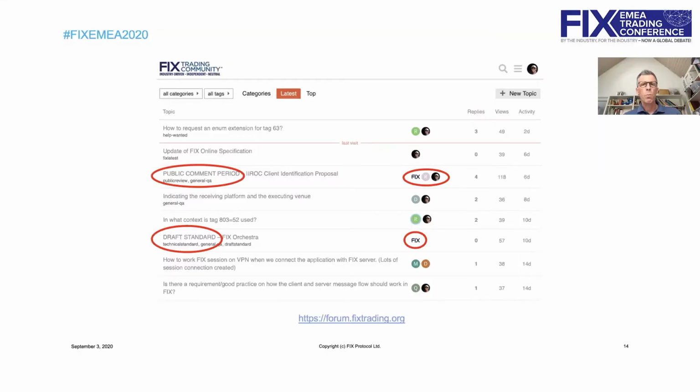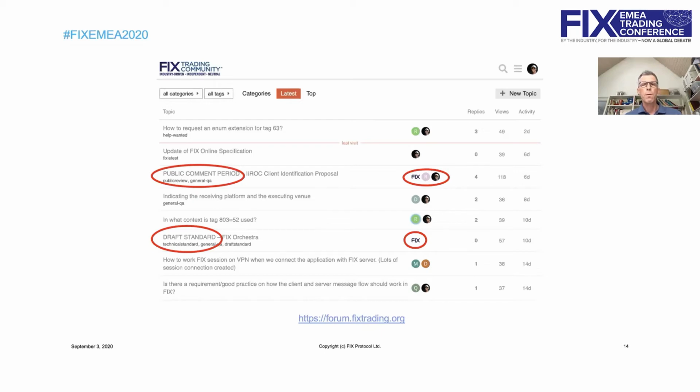I think it's a very valuable tool. It works for the Global Technical Committee also as a means of communication. So what you see here in the red circles are discussion threads or postings from the FIX program office. So we use it to publicly review gap analysis proposals that have been preliminarily approved by the Global Technical Committee and are now then available for comment of the entire FIX trading community for 2 weeks at least.